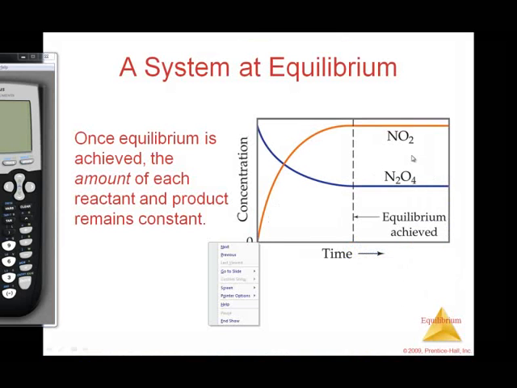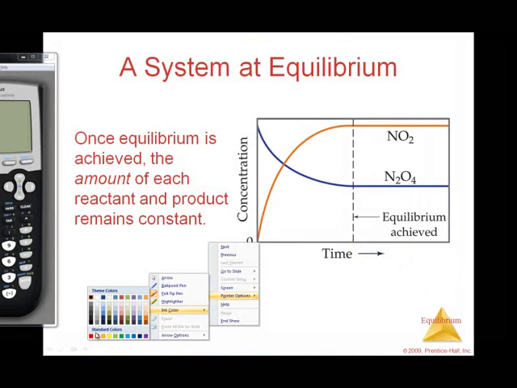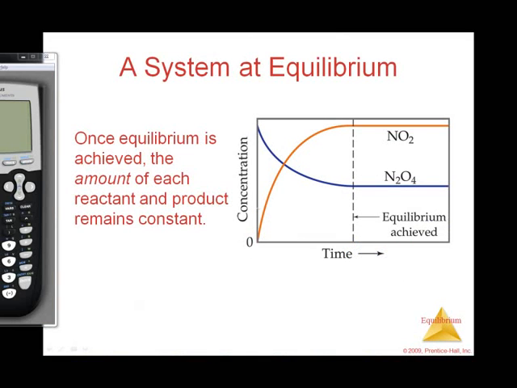It could look like this, where they're doing that, or it could look like this, and like this, where they never cross, right? It's just the point at which the concentrations go flat that is the point of equilibrium. Okay? So it's when the concentrations for both stabilize, and it's also the point where the rate at which the reaction is occurring stabilizes.